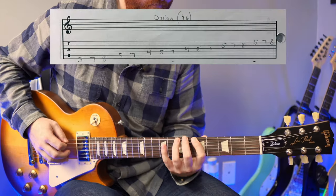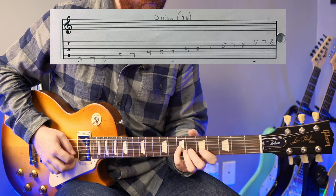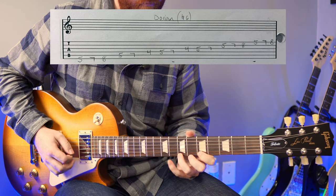You can also try the Dorian shape, which is fairly similar. It's just the minor scale with a major sixth. And then you can also try the Phrygian mode, which is a minor scale with a flat second.